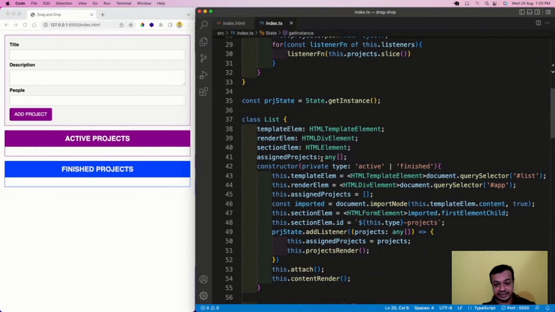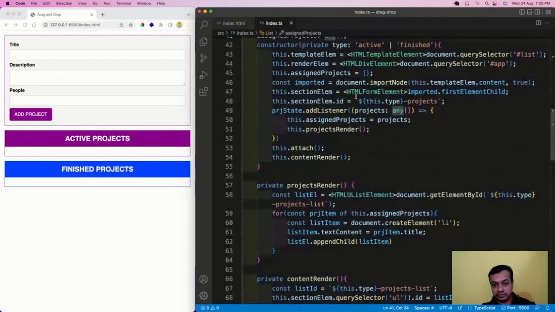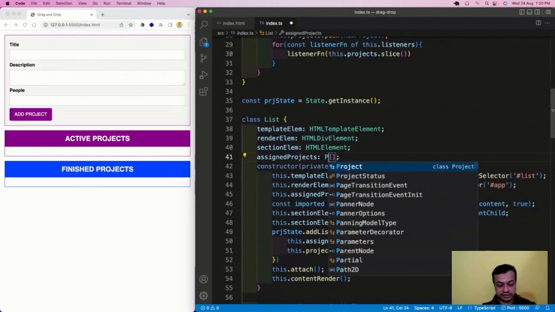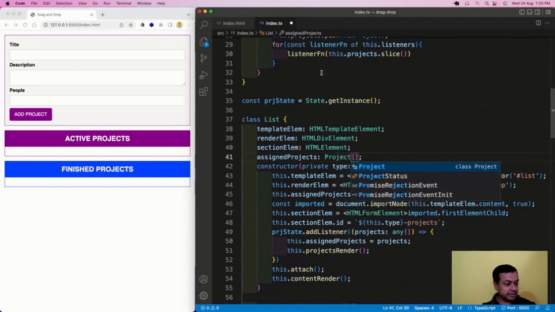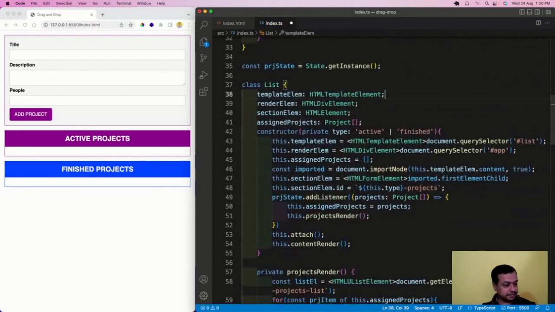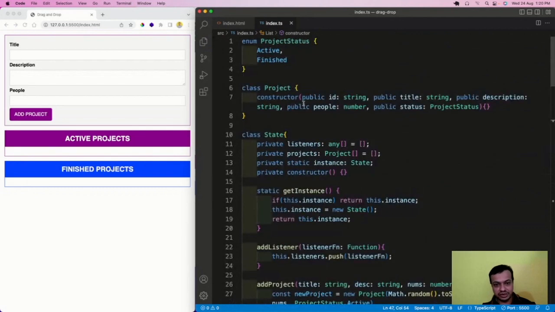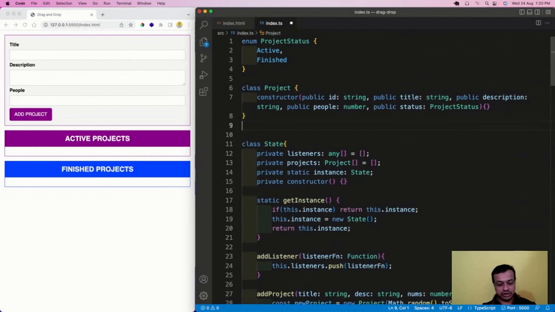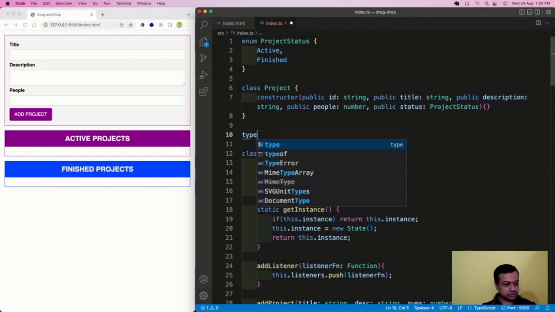So here also we have this any. Any is always not a good thing. So we'll make it a Project type, and this will also be a Project type. Now there is one more any which is bothering us, in the listener, so let us fix that also. All these things we're doing because of TypeScript.